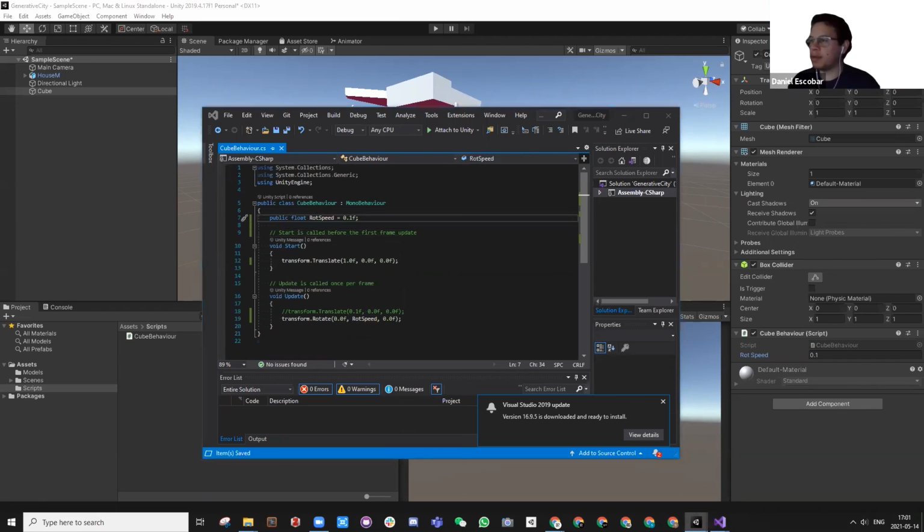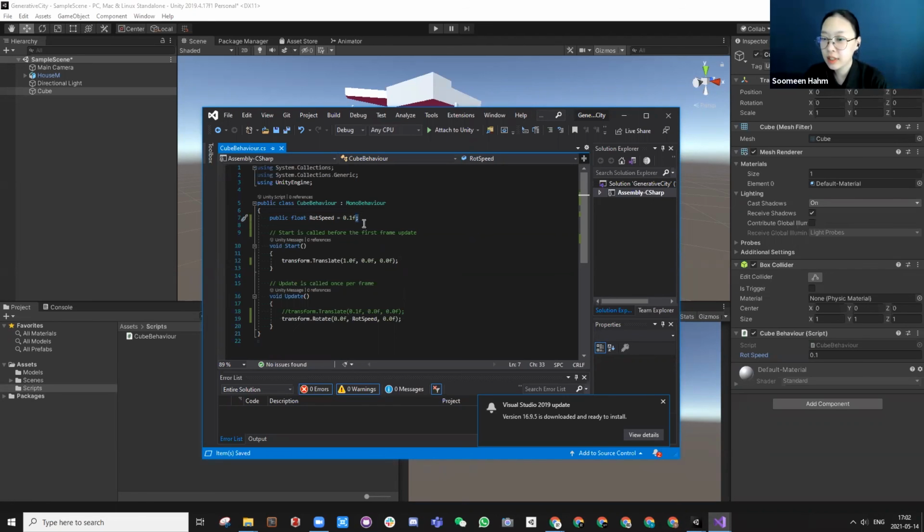In C#, after every number, if it's a float, you have to add f at the end. If you have a number that you want to be a float, you have to add the f at the end. The reason is that there's also double. Double is a higher-bit number, so it will confuse double with float. So in Unity C#, let's just use float for everything.